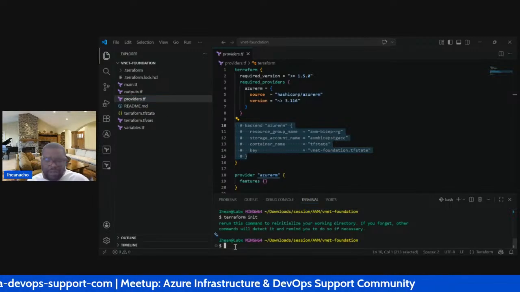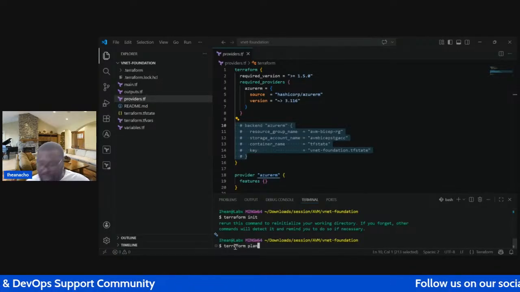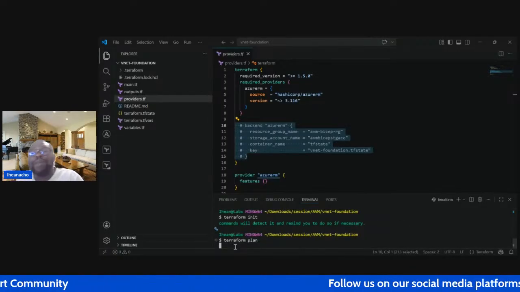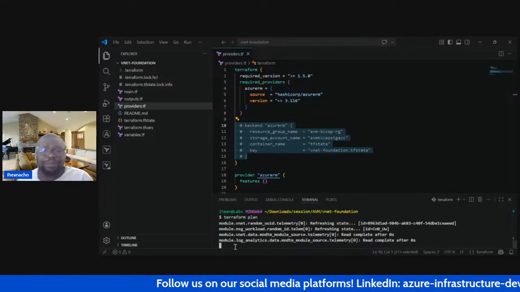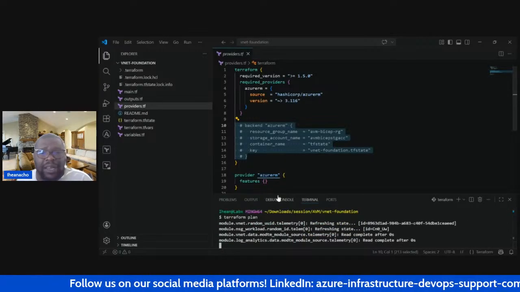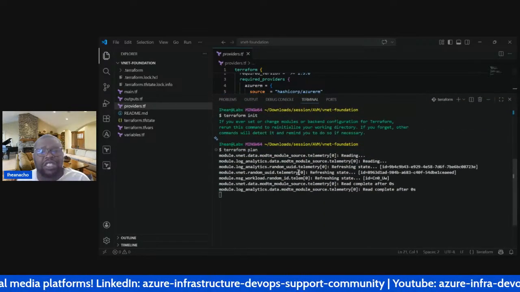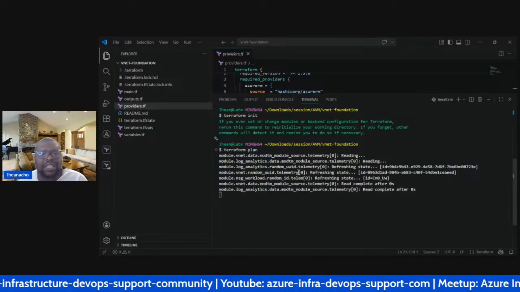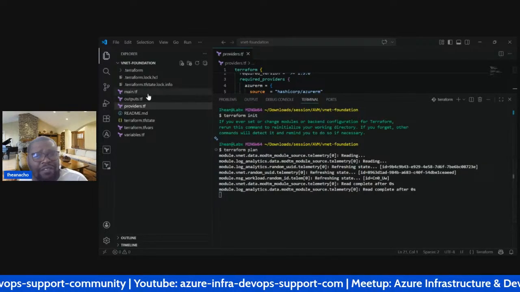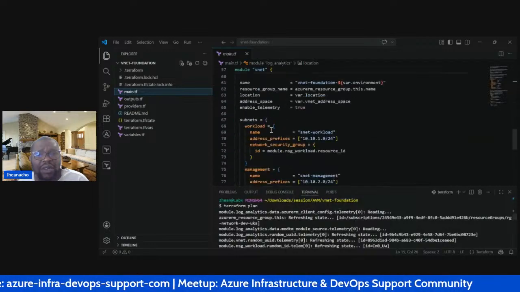Having done terraform init, the next command to execute here would be a terraform plan. And this terraform plan would show us the planned infrastructure, including any changes in our deployments. So it's checking all that we have defined in main.tf and going through it one after the other.